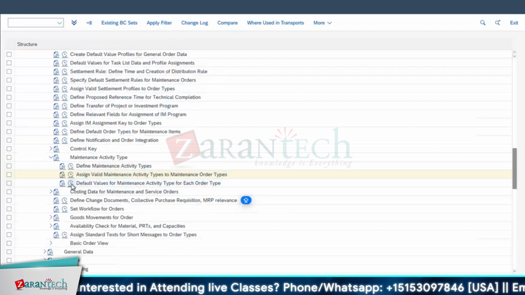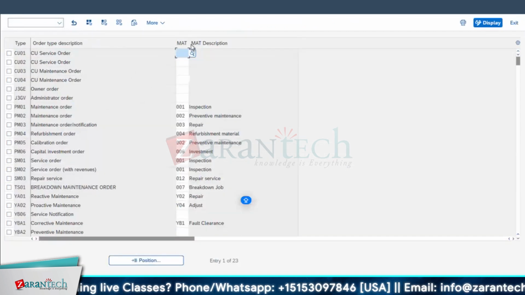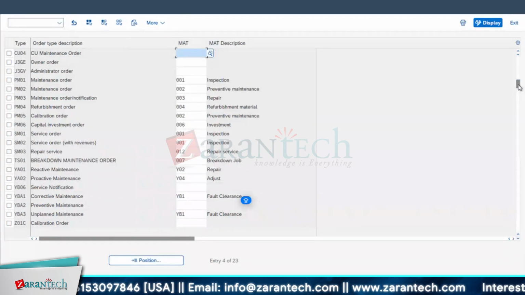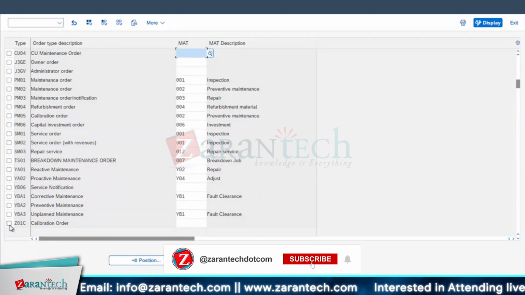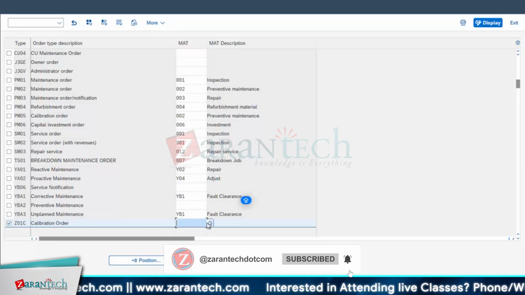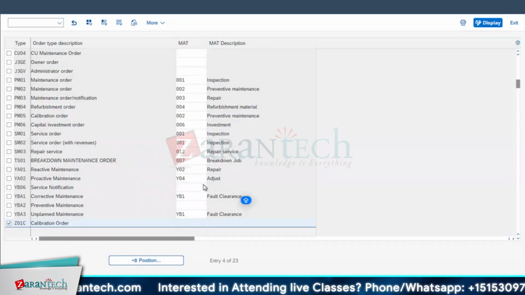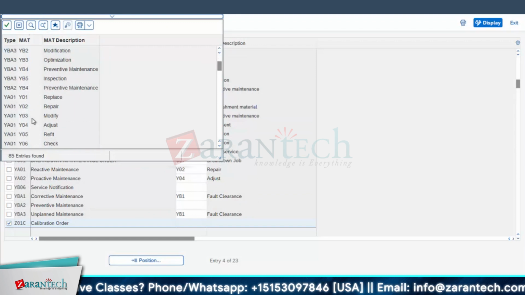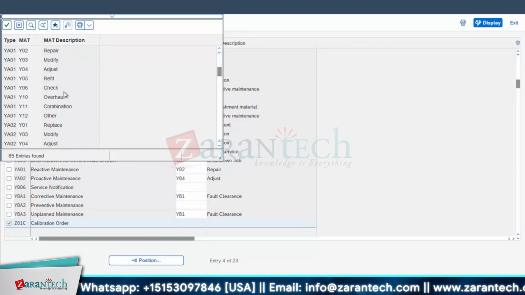I go for one default. When you create like order, one default should be there. Select this. Okay, you can go over here. Select one default. Default is, in our case, it is inspection.